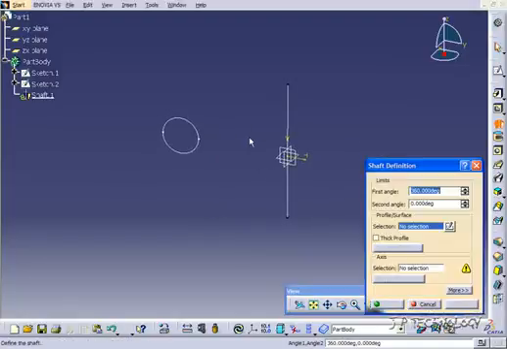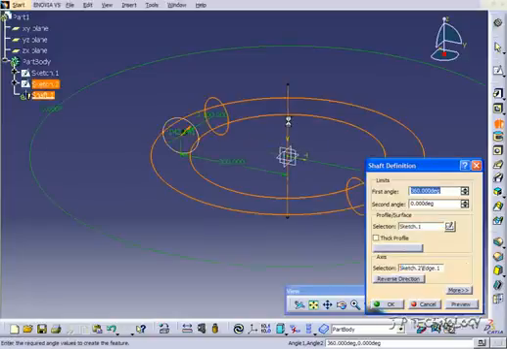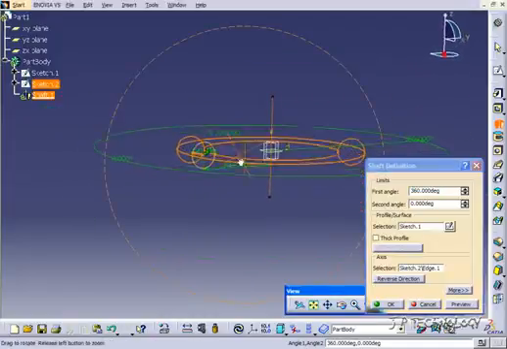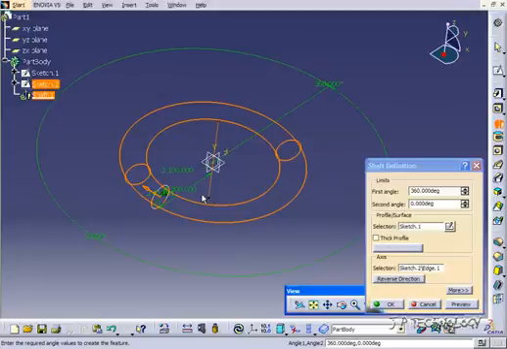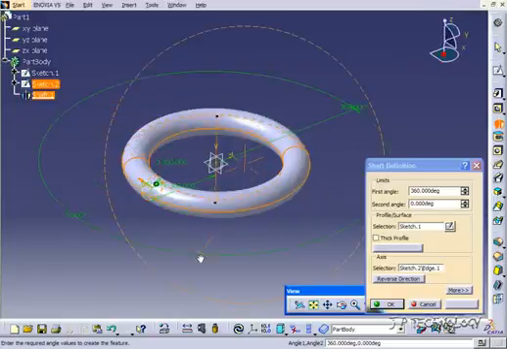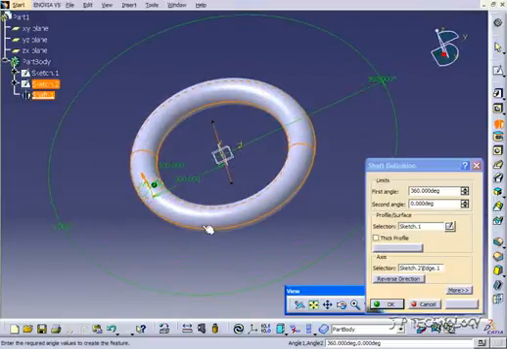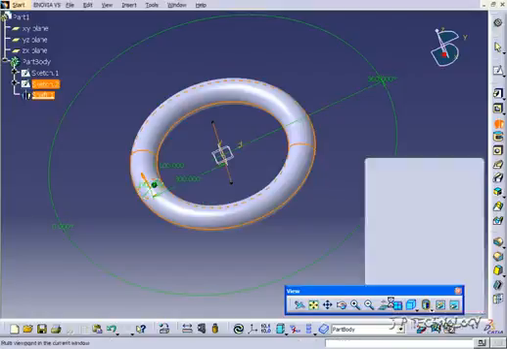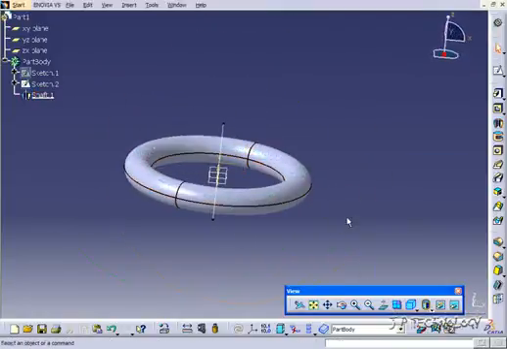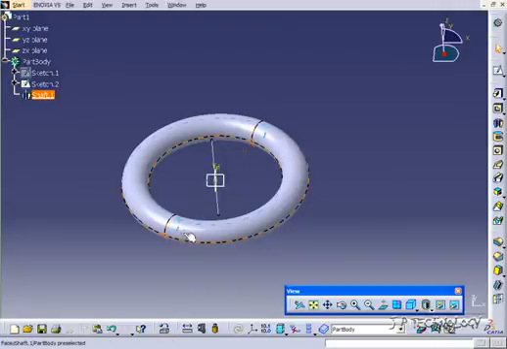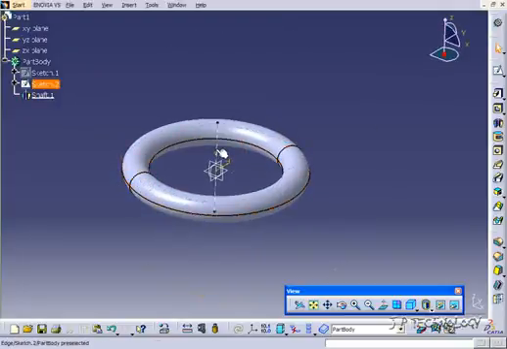So let's click shaft, and what we have to do is choose a profile and choose an axis. So for the profile, let's choose the circle, and for the axis, let's choose the line right there. Now automatically it's come up with the preview of what we're going to get. So let's click preview, and we can see exactly what we're going to get. We're going to get the circle revolving all the way around to make a ring. Now let's click OK, and we've created a shaft feature, and we've created a ring using the circle and the axis. So let's play around with these parameters a little bit.